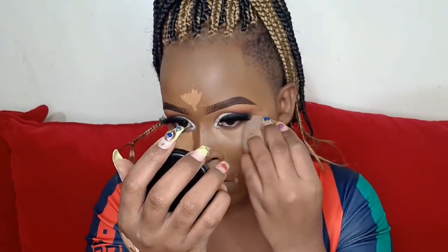To highlight, I used LA Girl Pro Concealer in the shade Fawn, and I'm going to highlight the areas around my under eye, nose, around my mouth, because I normally have a beard area around that area, and my forehead.